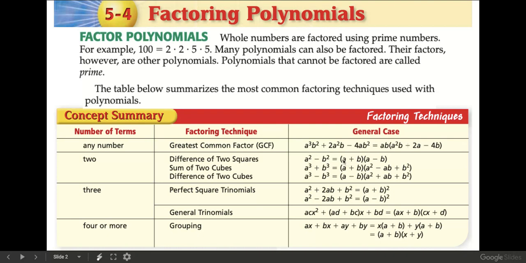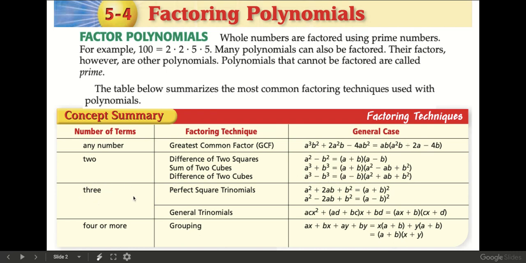Again, because a times a gives me a squared, a times negative b gives me negative ab, b times a gives me ab, and b times negative b gives me negative b squared. Obviously the middle terms cancel out, which leaves me with that. Sum and difference of cubes are pretty similar. If you have perfect cubes being added together, it gives you this. If you have two cubes subtracted, it gives you this. Again, these are probably easier to reference, so I would definitely write these down.